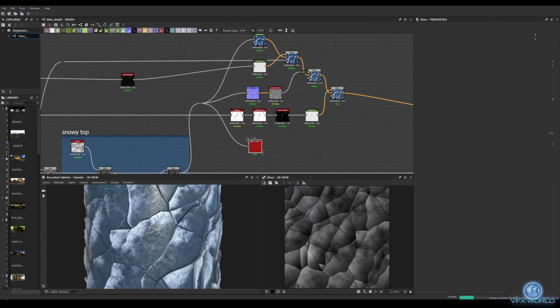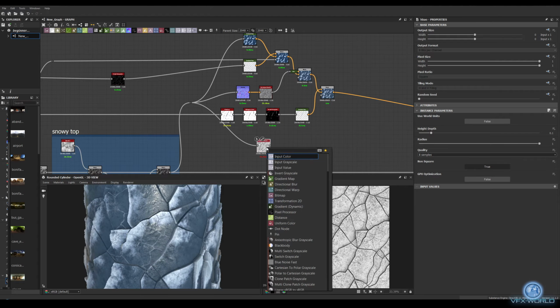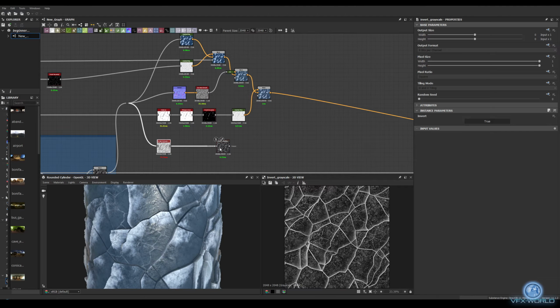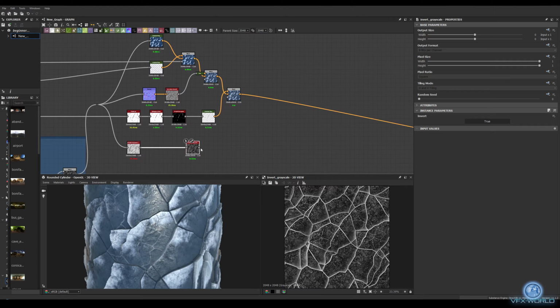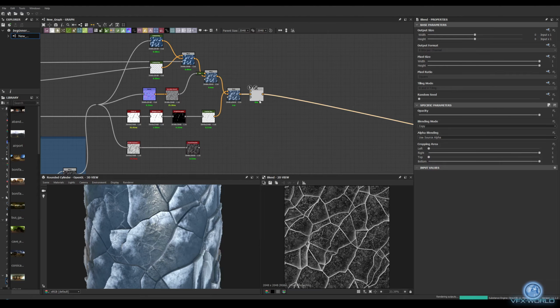So next we'll make an HBAO ambient occlusion node and invert it. So this is to fill the imperfections with a bit of snow.